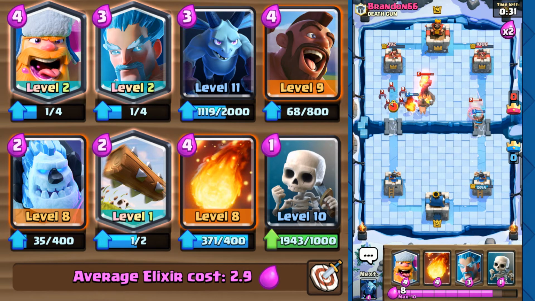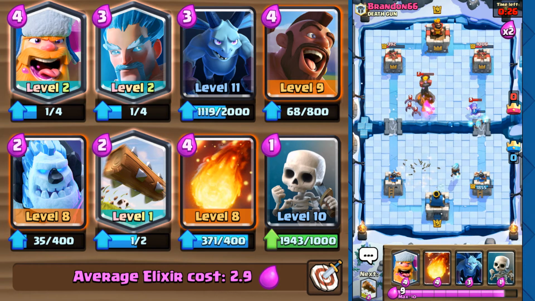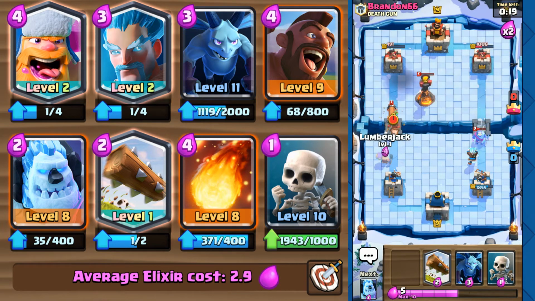Inferno Tower is really close, and that was a mistake. And then my Ice Golem kills his bats. I don't get any damage, but I mainly kill his Inferno Tower. At this point, I have a huge elixir lead. I'm just going to cycle spells on his tower.